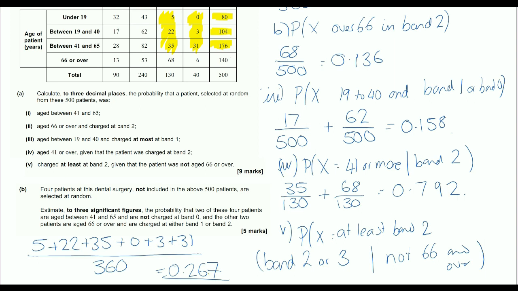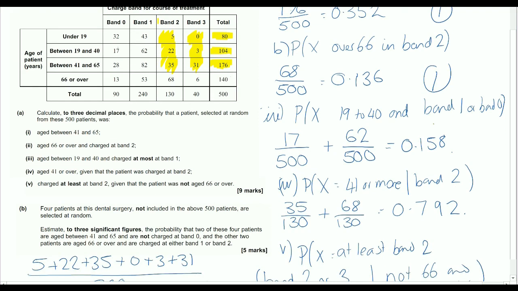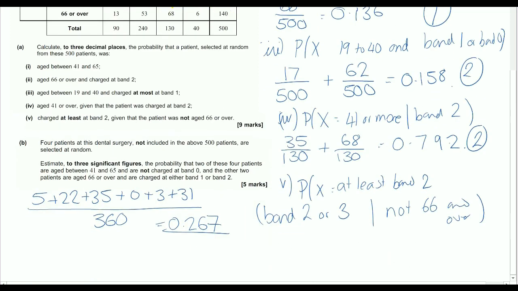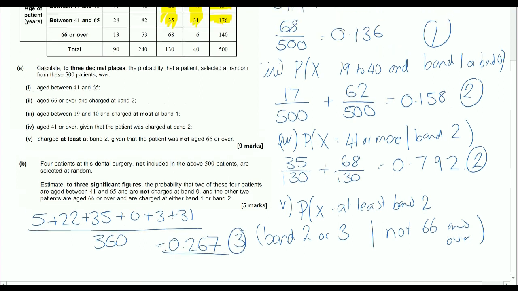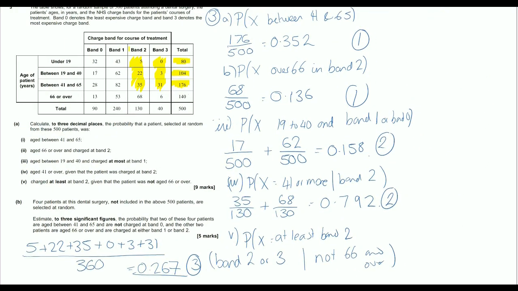Now if you haven't looked at the mark scheme for this, just to let you know, for part 1, there is 1 mark. For part 2, there is 1 mark. For part 3, there are 2 marks. For part 4, there are 2 marks. And then finally, for part 5, there are 3 marks. Which is how the 9 marks given for this question are divided up. So that is part A sorted. I'll just remove all the workings for part A, and then we'll have a look at part B.